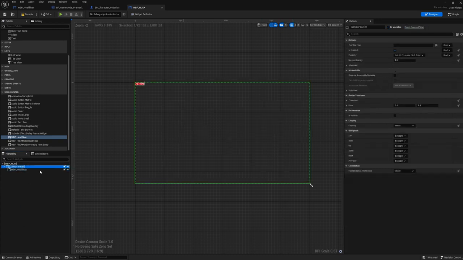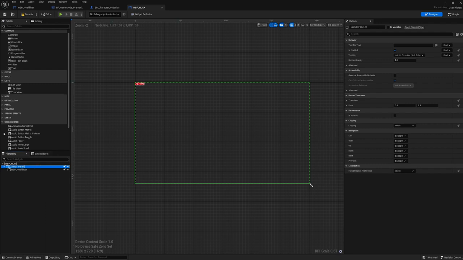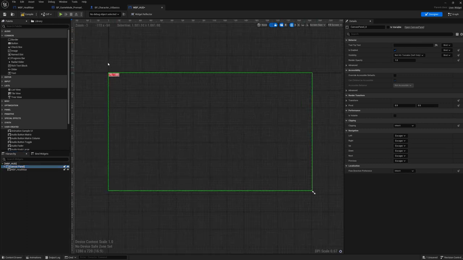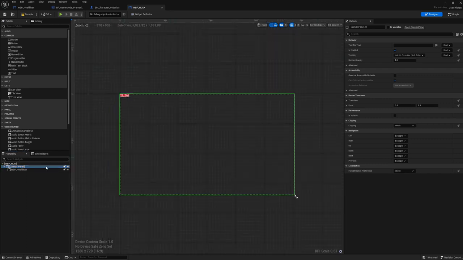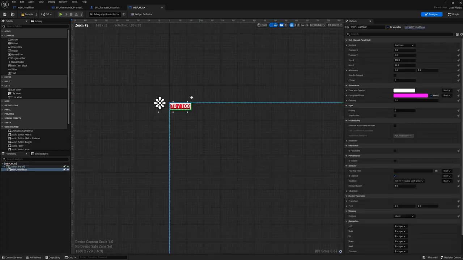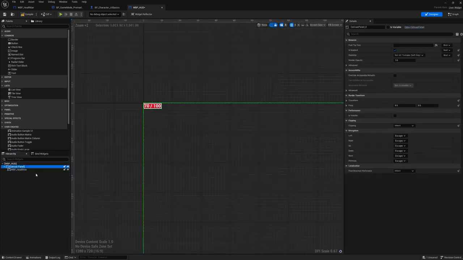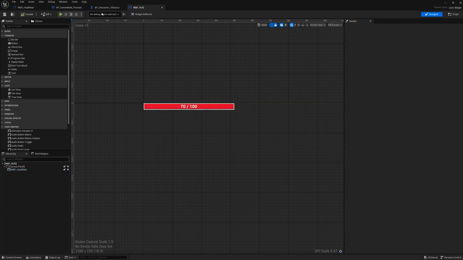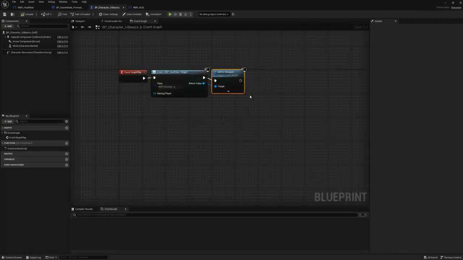The canvas panel is kind of like the overlay panel that we used for the health bar, but it has more functionality and is also a bit more expensive. But for something as complicated as an entire HUD, we need more flexibility. So now you have the canvas which fills the entire screen. The scale of our health bar is kind of wrong right now. So let's make that 535. And now let's go back to our character.